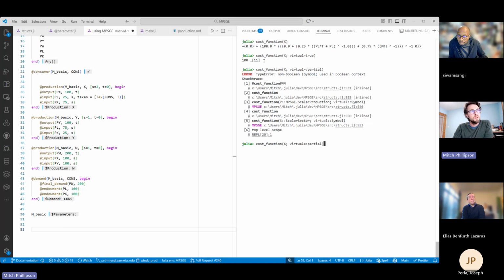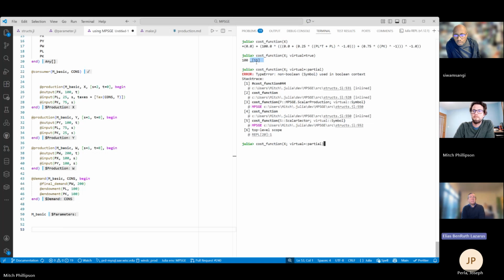The other thing I want to do, this is a symbol that's auto-generated by JuMP. I should be able to pretty easily change that to be useful. Pretty easily, meaning that I will need to do a little bit of work to make sure that names don't overlap. But I think if I call it cost function sector nest, it should be okay.